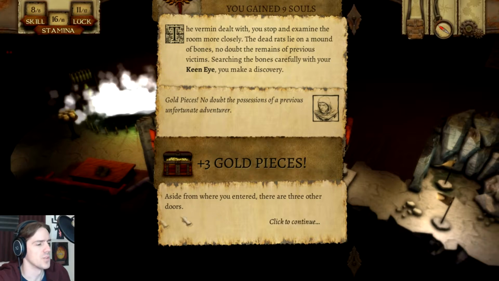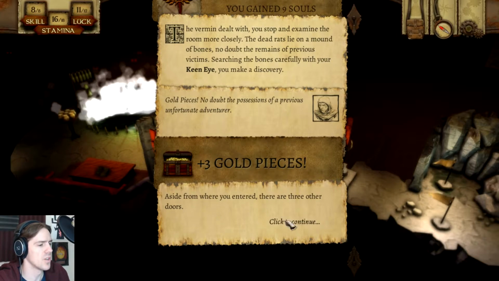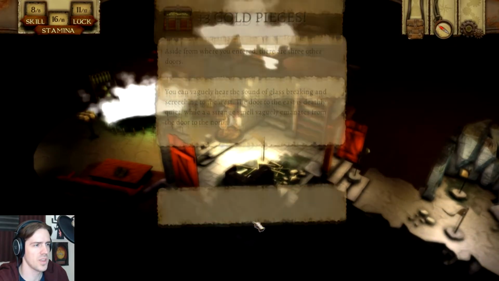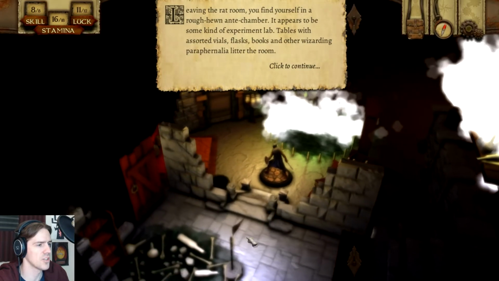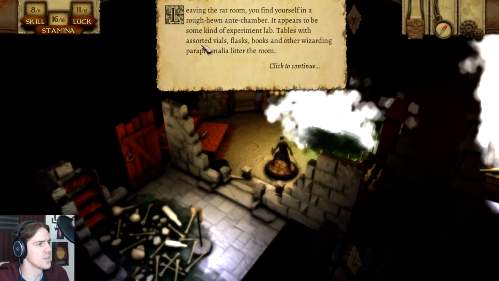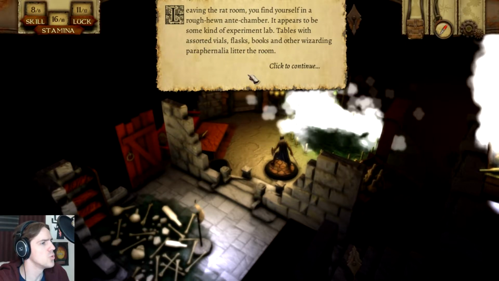Probably another res stone. Aside from where you entered, there are 3 other doors. I want to go north, because I think it'll be a dead end and I can come back and check these doors out later. No, there's a door there too. Ah, dang. Oh well. Leaving the rat room, you find yourself in a rough-hewn antechamber.